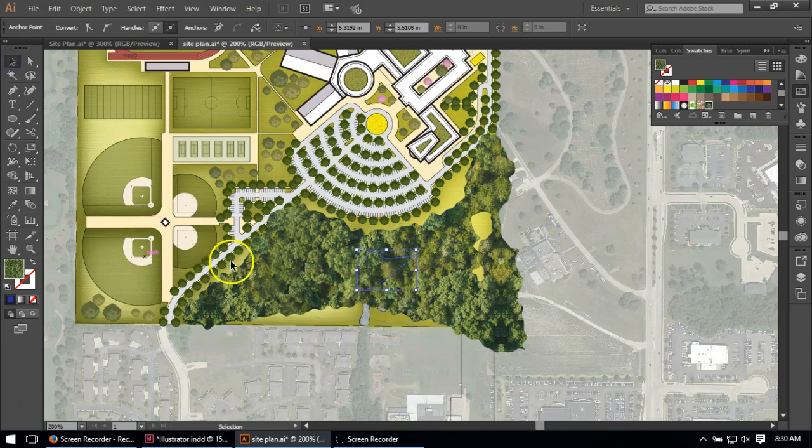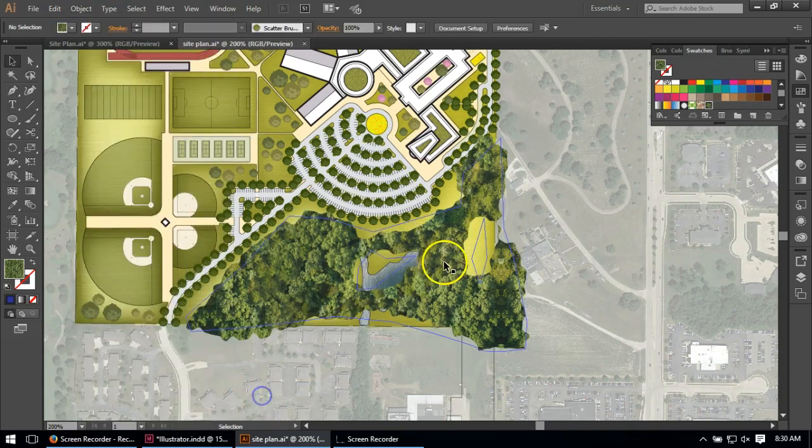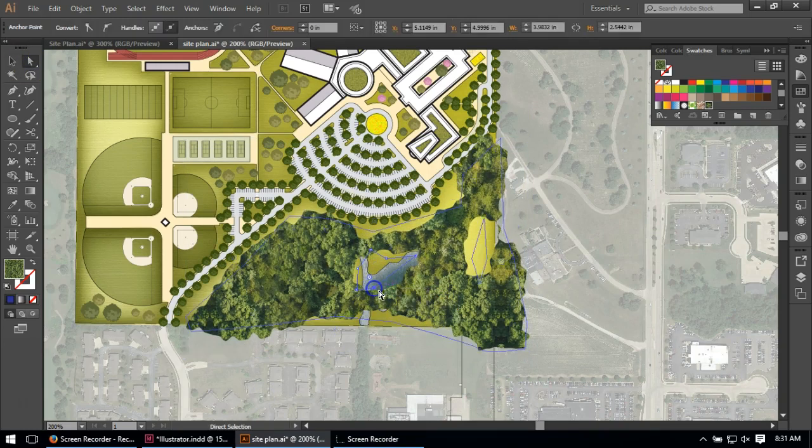So I'll make a shape. You don't have to change the color, and then I'll make the compound path. From that, we can see now I've cut the hole for what this lake will be, and in this case I do have to edit where it is. Don't be afraid when making a forest to have things like treetops often do come over the edge of a pond, right? Sometimes they might pull back, sometimes they might come over the edge of the pond. That's perfectly fine. Same thing at the edges, like maybe some trees do really start to encroach on the edge of the parking lot or edge of coming out of the drawing, wherever the case might be.